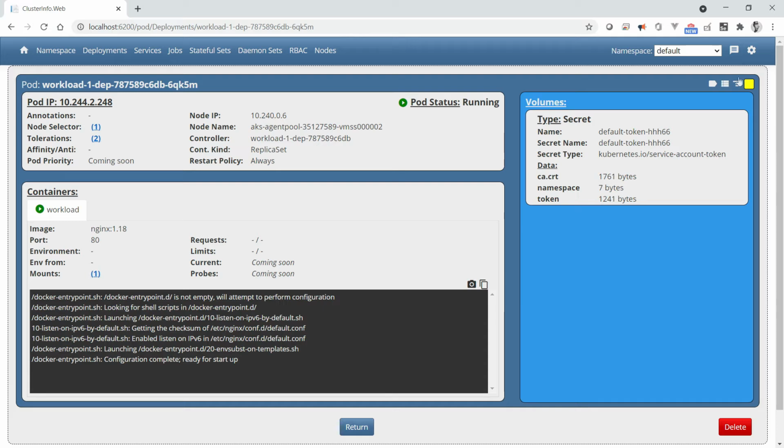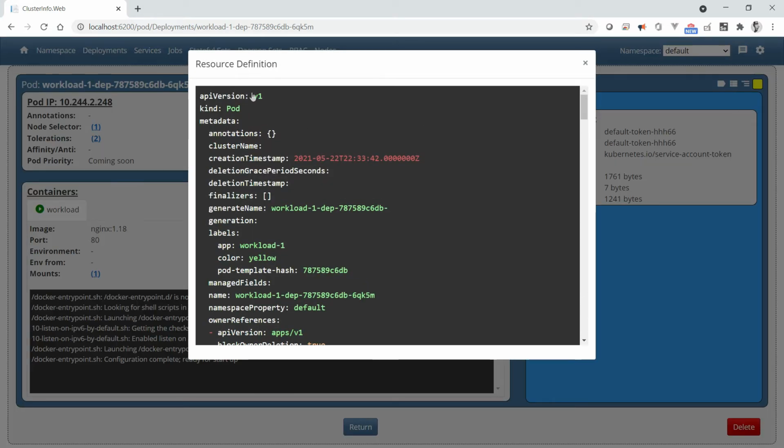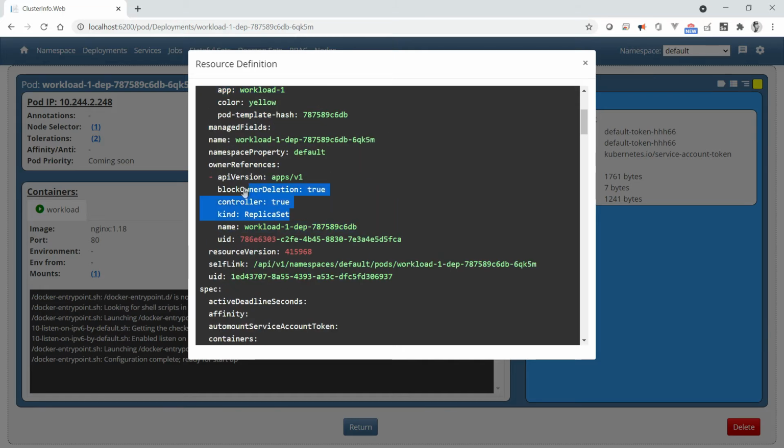The third button is the YAML of whatever resource that you're looking at. So in this case, we're looking at the YAML of the pod. If we were to do this on a deployment, we could see the YAML of the deployment and so forth. As you can see, there are a lot of internal fields in here, and these were all generated from the cluster itself.